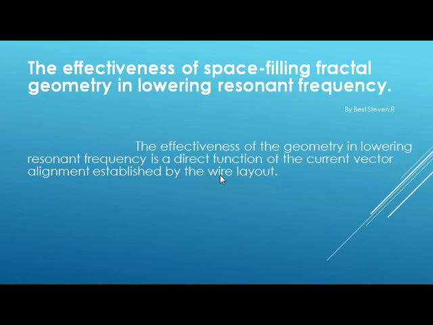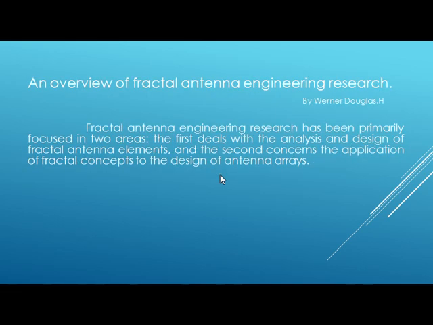So the next paper is an overview of the fractal antenna engineering research. This paper cites that research has been focused majorly in two areas. The first deals with the analysis and design of the fractal antenna elements, of how it works, how the operation is done, and how there could be a possibility of transmitting the electromagnetic radiation. And the second concerns the application of the fractal concepts to the design of antenna arrays.